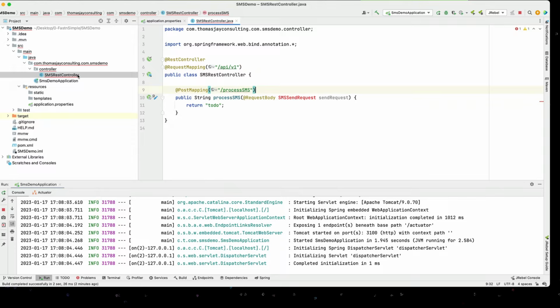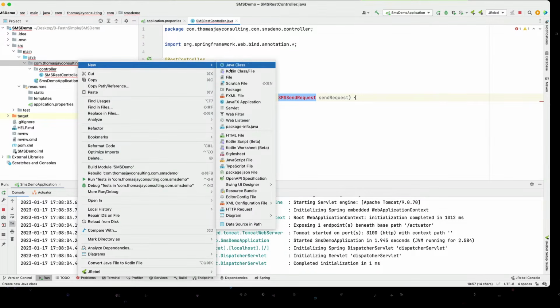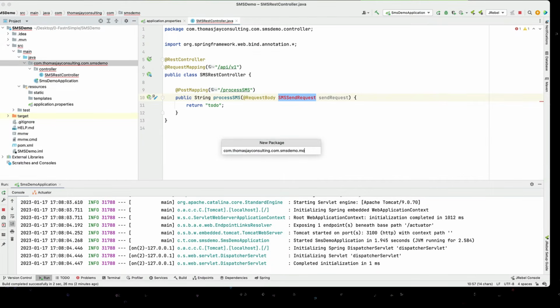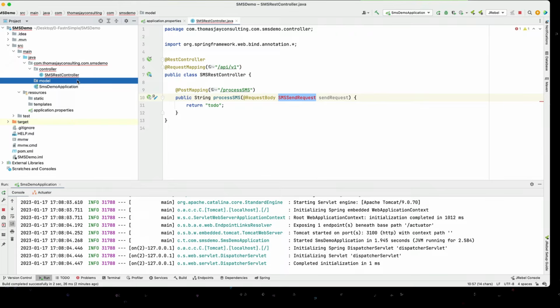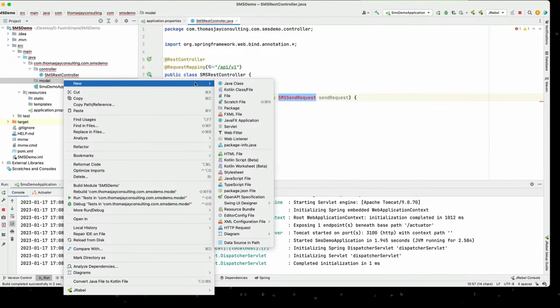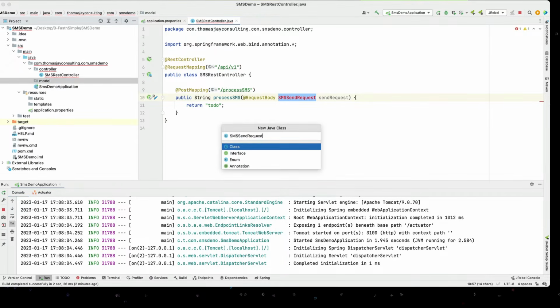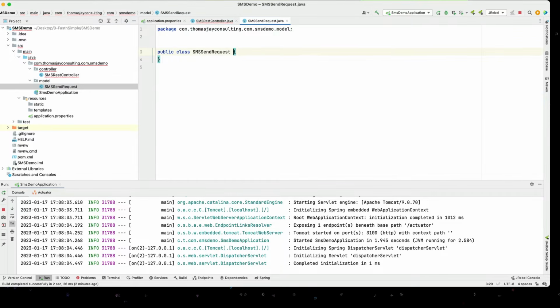Okay, now for Spring conventions, I need to create this sendRequest as a model. So we can go in and quickly create a new package. I'll call that model. And in here, we'll create a new class for that send request.